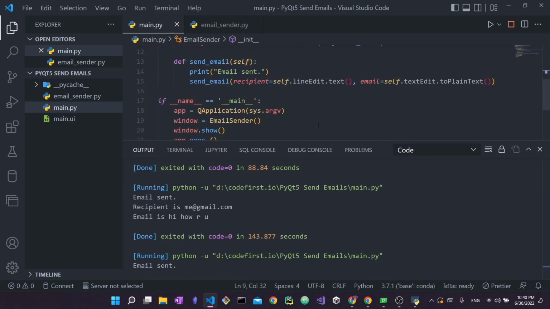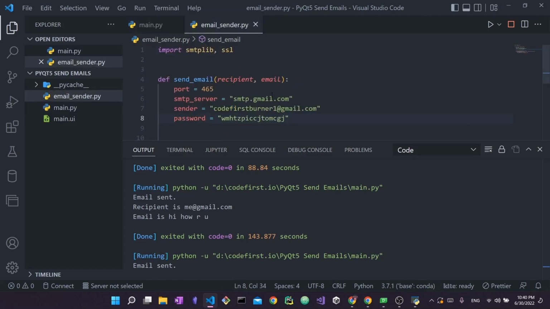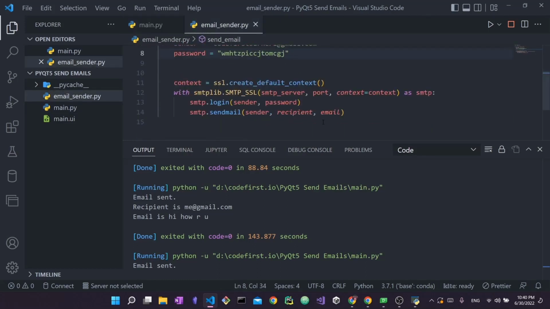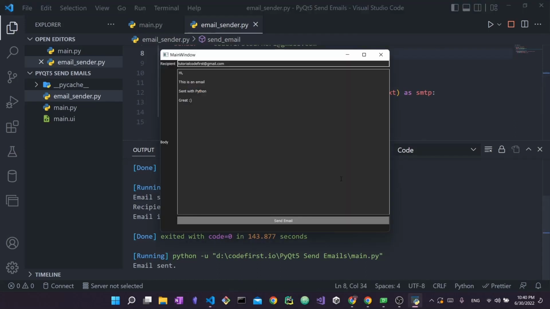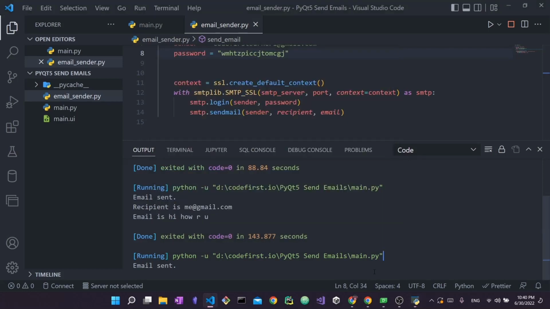This print statement is this one right here. So now the app is executing, therefore this function is being executed. As you can see, it will send this information to this function, which will do all of the SMTP stuff to actually send the email. So now I'm waiting for the app to finish. Actually, my bad, this app will not stop executing because we haven't asked it to. So the email should have been sent.